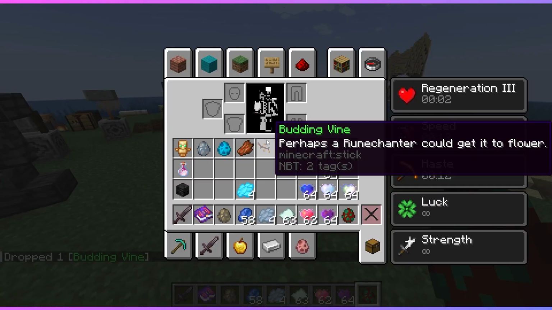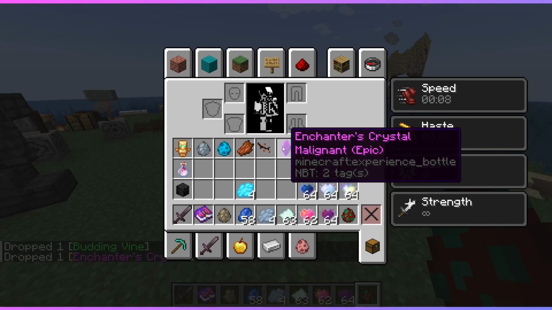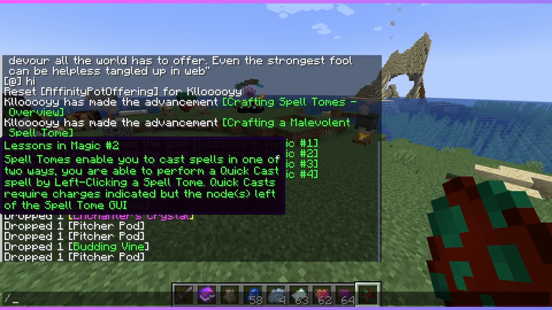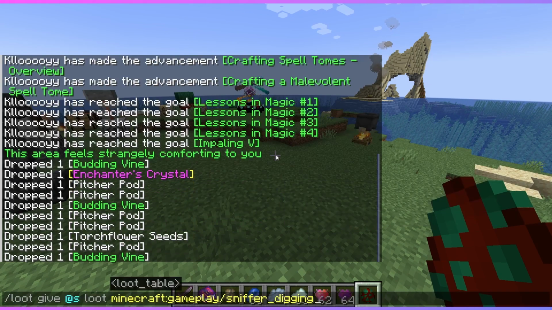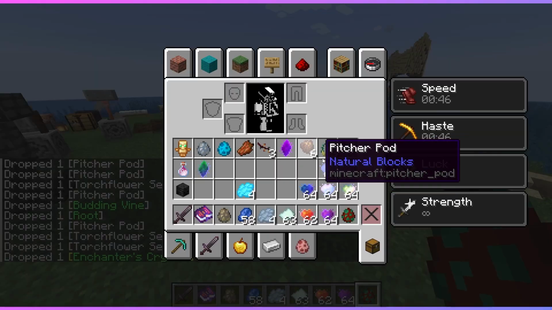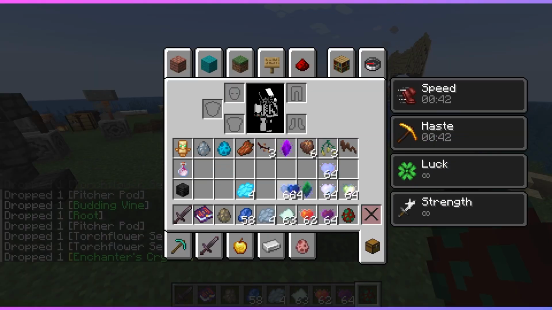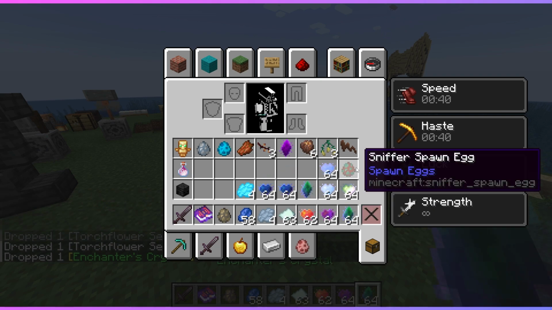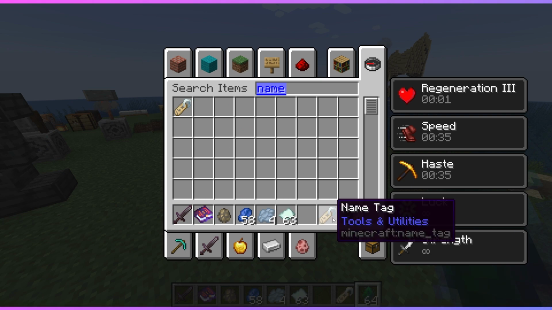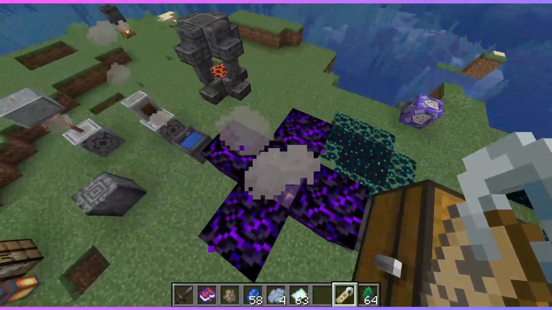So, as you can see, we already got a new item. Budding Vine. That's not what we're after. We want that Enchanter's Crystal, Malignant, and Epic. There are various different ones we can get. Budding Vine. Come on, give me the good stuff. Roots. Nope. They're not what we want. Enchanter's Crystal's great. There we go. We got the lowest variant, Momentum and Uncommon. We will make duplicates, just so I can utilize it. And then we also wanted a name tag. So by dropping one of each of these into our Enchanter's Crucible, we can create our spell charms.